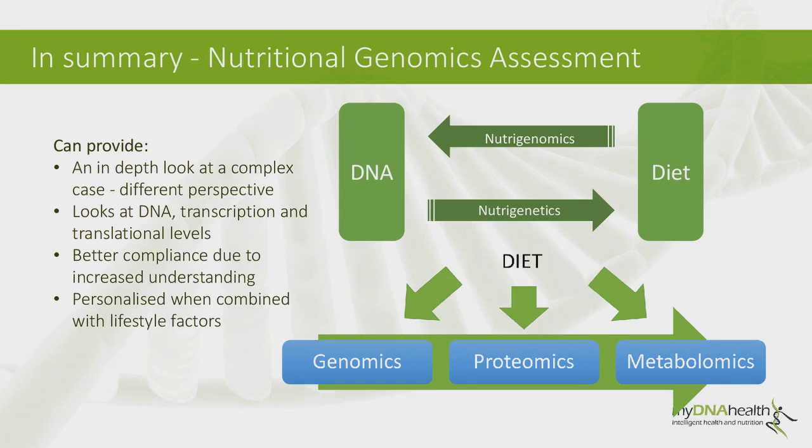So in summary, we can see that nutrigenomics is very useful. It can really provide an in-depth look at complex cases. It gives you a different perspective, and a framework to start from. So both the DNA and the transcription and translational levels. We're looking at all levels here. And as I said before, it can lead to better compliance and understanding, both from the practitioner side and from the client-patient side. And it can be very personalised when combined with lifestyle factors. So it's very useful for targeting goals, coming up with an action plan, and really making a difference to your patient or client.